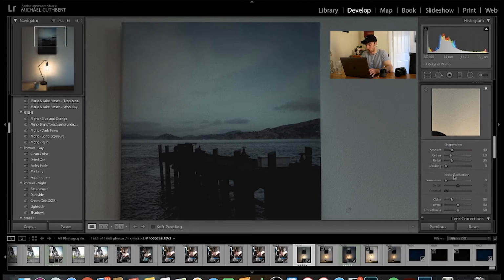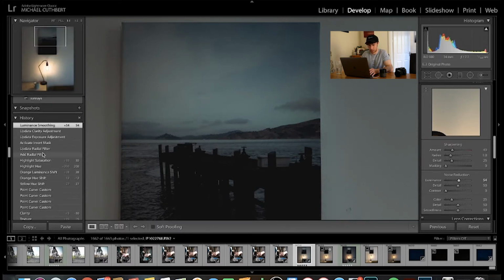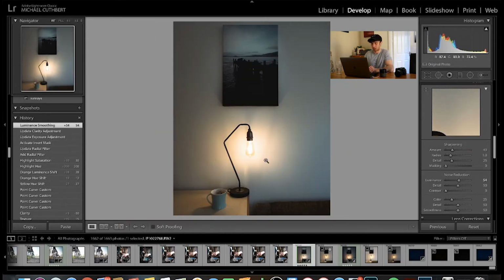And to take that noise out, we just want to move this bar here. And as you can see, it brings it out. If I go over to history, I'll show you that happening. So if I just click back one, you can see that it's grainy, and then you click that and it's just gone a bit. So I'm happy with that. I'm going to press 5 and 8 and I'm done with that.